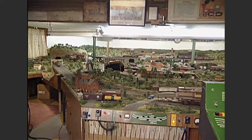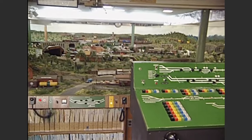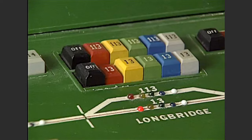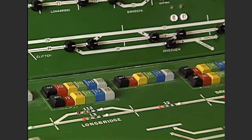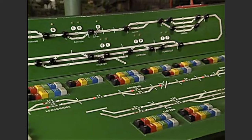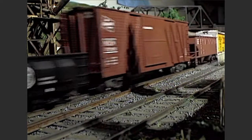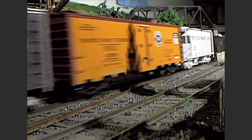Frank Miller's Cascade Valley Railroad needs several people to operate the railroad, including a dispatcher who sits at this console. He assigns all the power blocks and handles the main line switches. The Cascade Valley operates almost exactly the same as Delta Lines did. Typical operating night, it takes about eight people to run the railroad. It starts out with the commuter services running back and forth, and then the mine trains operating and delivering coal or picking up coal.